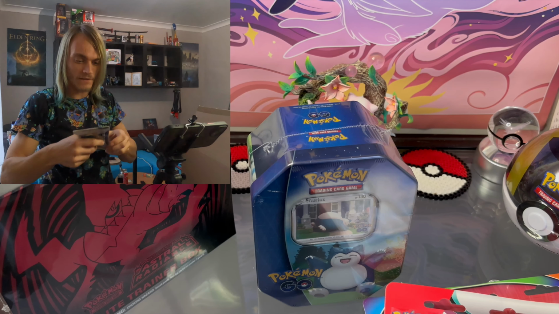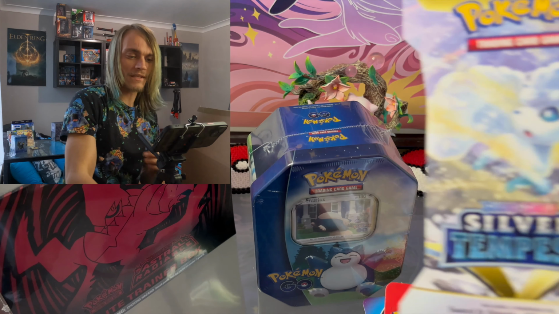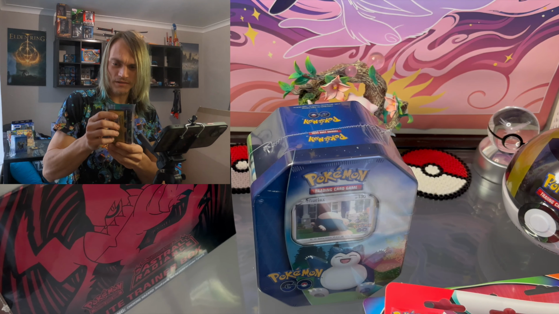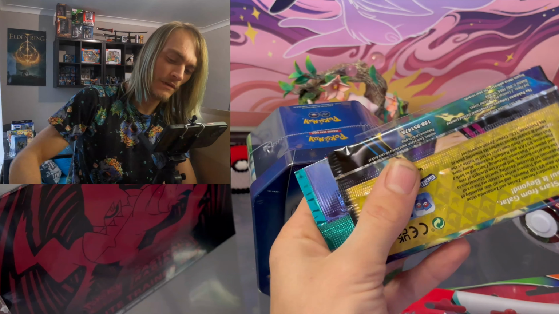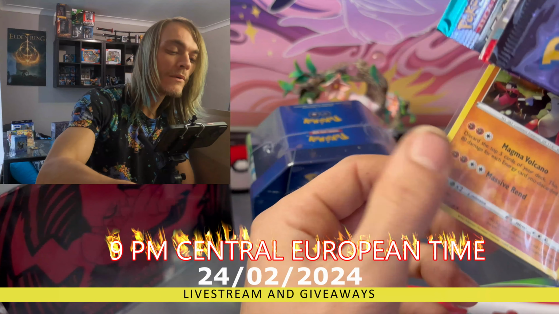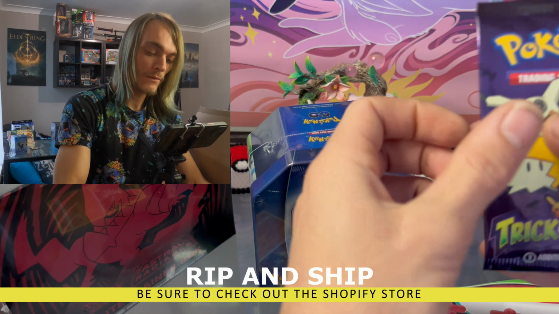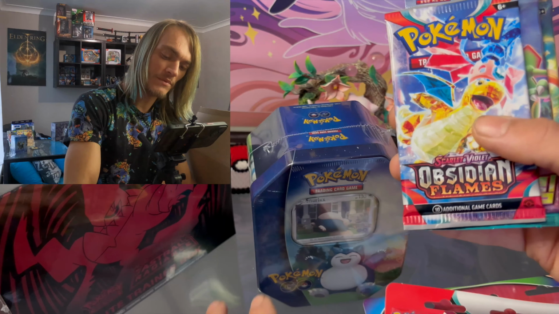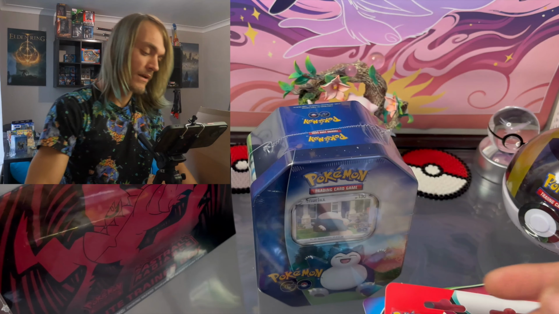What do we have here? Let's see, we got another Silver Tempest sleeved booster pack. Then we got some cards. Let's get this open. We have, of course, cards from their shop. Oh, we got a Groudon from the 25th celebration box. We have a Trick and a Trade booster pack, a Paldea Evolved booster pack, an Obsidian Flames booster pack, I have no idea which booster pack, and a Crown Zenith booster pack.